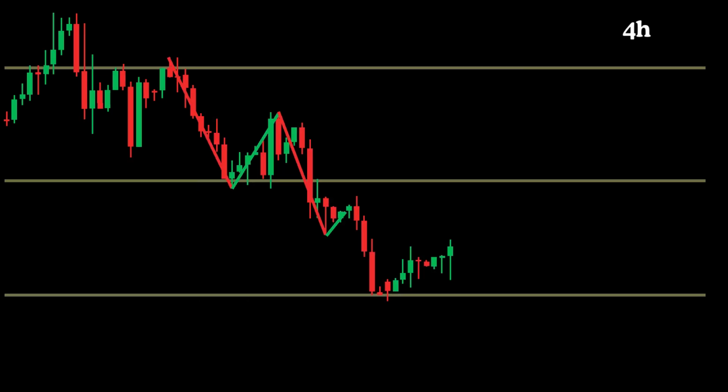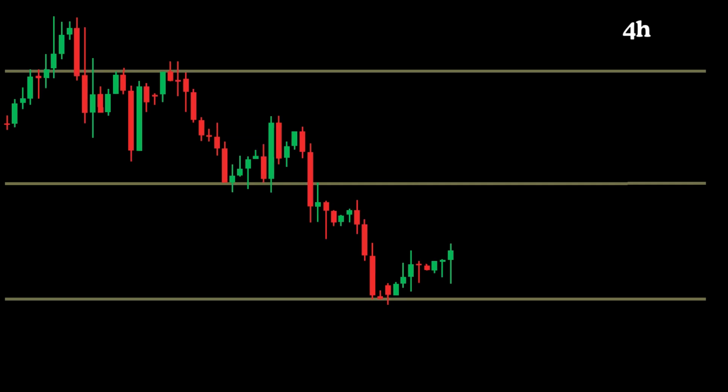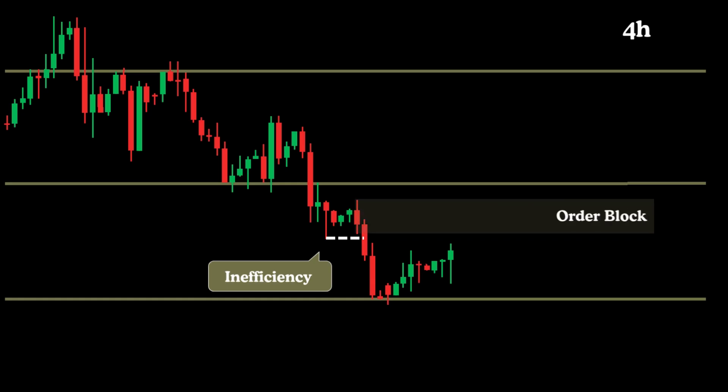In this scenario, the market has recently broken below a key daily level with strong momentum, signaling that supply is currently in control. We observe an inefficient move that created a fair value gap alongside a break of structure. The candle responsible for this inefficiency forms our order block zone, which may present a potential short entry.